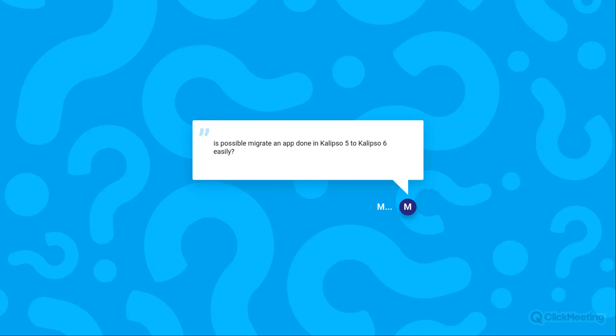It is not possible to migrate from previous versions directly to 6. So imagine you have a project in Kalipso 3. Imagine this. And you want to put it in Kalipso 6. So you have to do it in 2 steps at this point. You have to open it in Kalipso 5 to convert it, and then in Kalipso 6. But we are checking if we can make full migration capacity in Kalipso 6, okay?